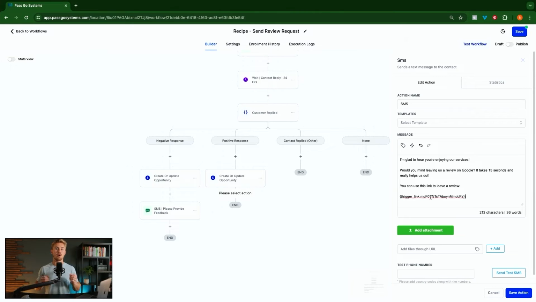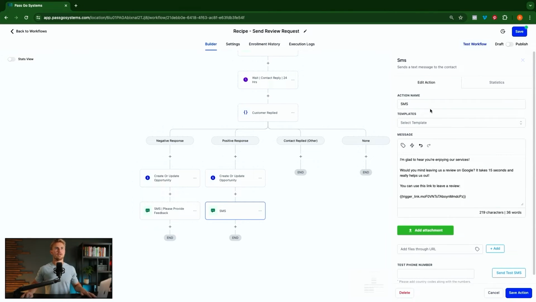So that's how you actually put the trigger link inside of the text message that you're sending, and then you can see if people are clicking this link or not. And you can see exactly how many people are clicking the link. And then you can alter this automation on whether or not people are clicking the link. And we're going to do that here in a second. It just gives us so much more control over this system, gives us all the data that we want to see, and actually allows us to get more reviews for our customers. So that's why we set up the trigger link, and just put that in here and save that action.